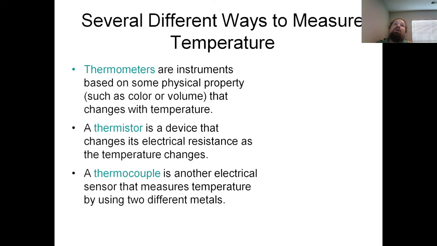temperature. But electronics have 2 other ways of doing it that have been invented within probably the past couple hundred years or so. If you hear the term thermistor or thermocouple, those are just 2 different electric mechanical ways to measure temperature. They're basically just electric thermometers. The thermostat in your house likely uses a thermistor or a thermocouple instead of a classic liquid thermometer.